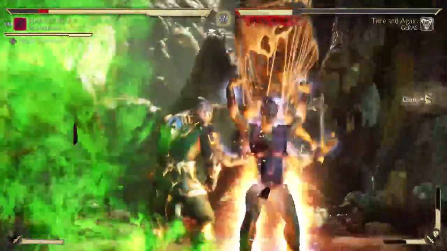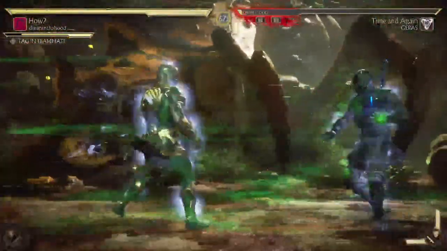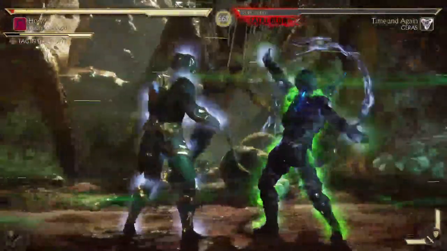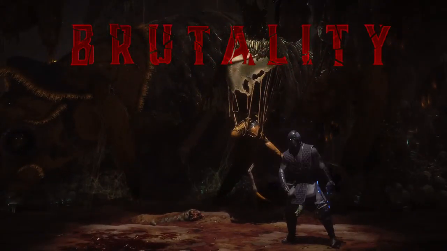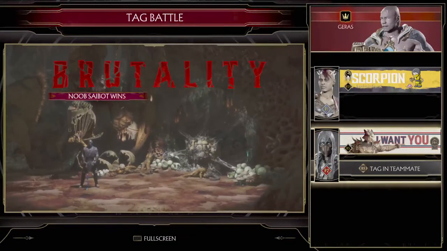Wasn't supposed to land. Oh, there you go. Your turn. Your turn. Yay. You can brutality him. Yay. I love it. You got him. Lovely team we make. And loving co-op. Co-op's so much fun now.